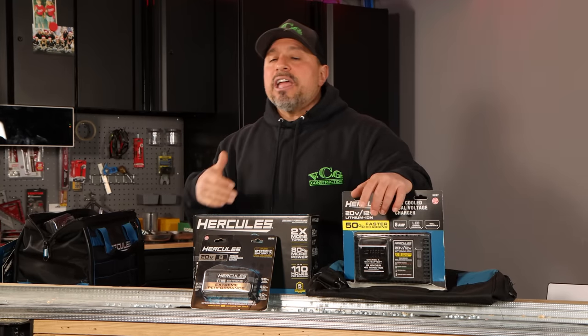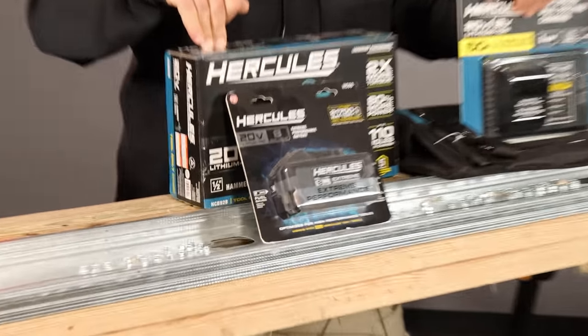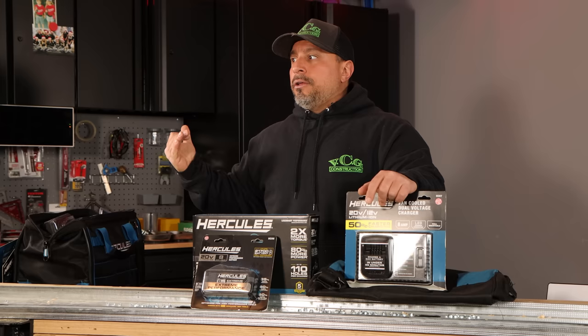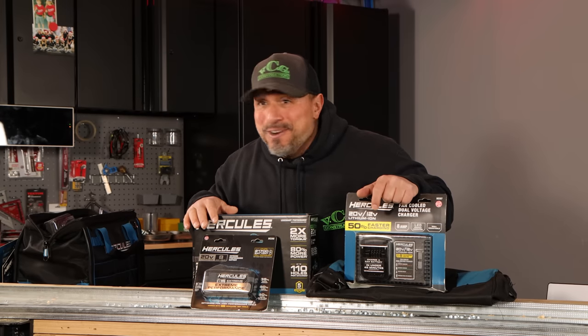That's changed. They now have a five-year bumper-to-bumper warranty. With that being said, we have their newest brushless hammer drill in the shop. Our job here is to help you make a more informed buying decision. Did the price increase because of the additional warranty? I mean, somebody's got to pay for the broken tools when they happen. I'm not saying this will break, but we're going to try our best to make that happen today.